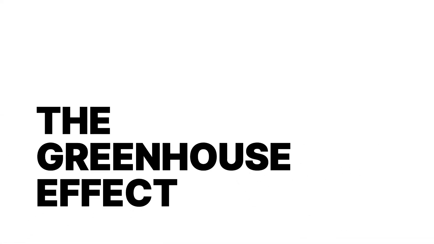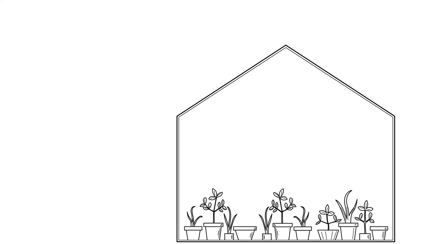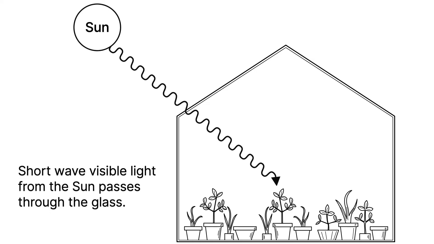Now we can come back and talk more about the greenhouse effect. There's a reason it's called the greenhouse effect — it works in the same way that a greenhouse works. So before talking about the atmosphere, let's take a look at a greenhouse. A greenhouse is a structure that is mainly made out of glass — the roof, the walls, everything is made of glass — and greenhouses are used to grow plants. We have our greenhouse with some plants inside, all made of glass, and we have the sun emitting this short wave visible light. One of the properties of glass is that it allows visible light to pass through easily. This is why we can see through windows — visible light goes right through the glass. So all that visible light from the sun goes right through the glass, right into the greenhouse.